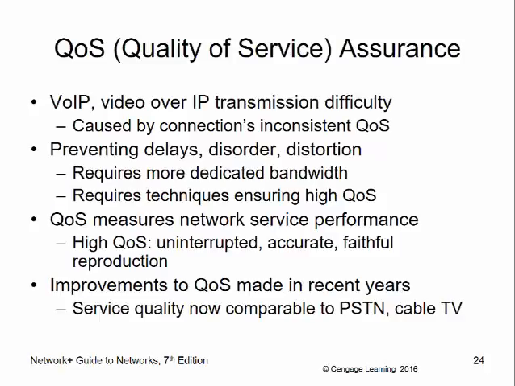When I have a converged network, when I have things like VoIP and video along with my data all traveling across the same network, quality of service becomes important. And we touched on this earlier in this lecture. All that it means is making sure that the certain type of traffic that needs the bandwidth gets the bandwidth. If I don't do anything different, voice, video, and regular IP communications will be treated equally by my network communication. I may not want that.